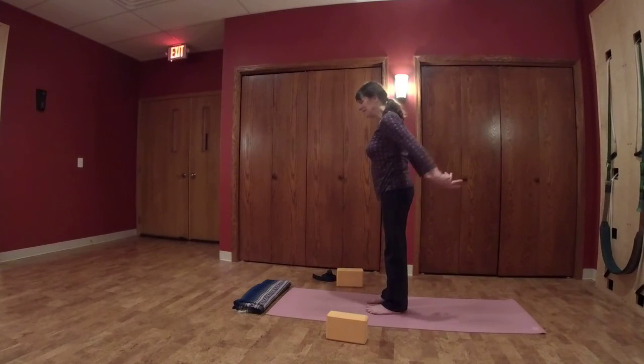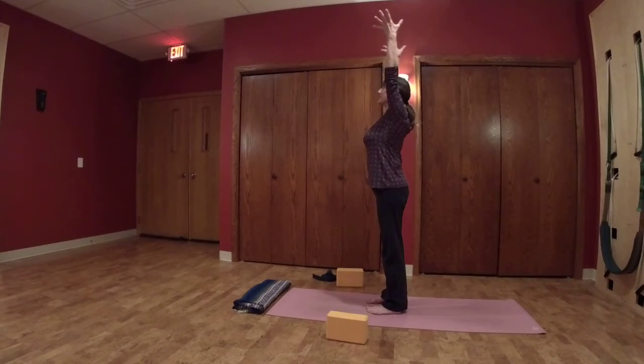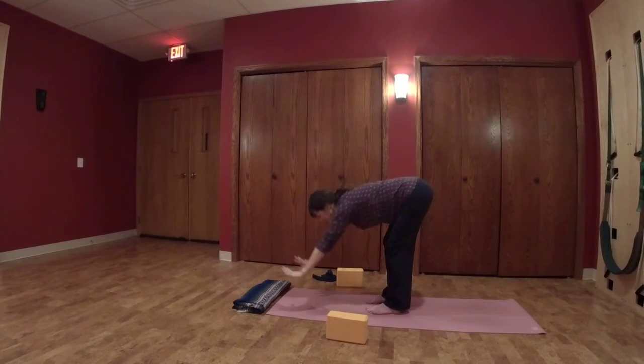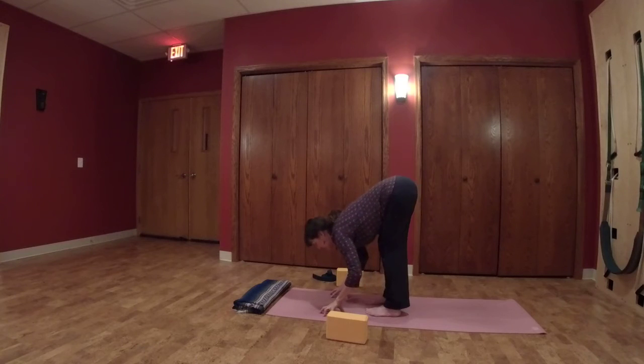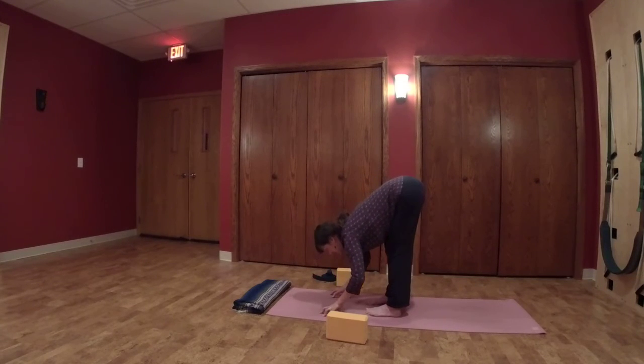With an inhale, reach your hands up towards the sky. And exhale, bend your knees and fold forward. Inhale to come into Ardha Uttanasana. Exhale, Uttanasana.